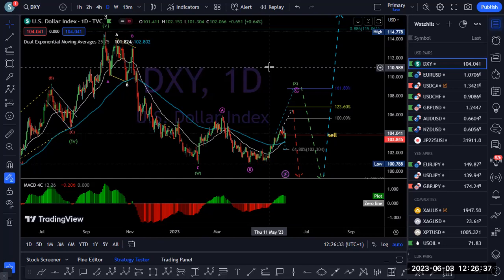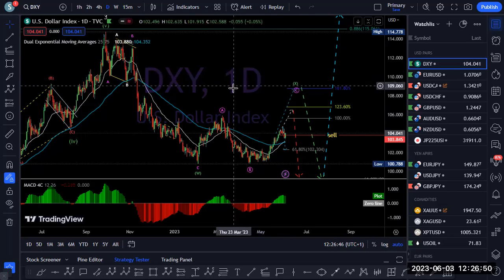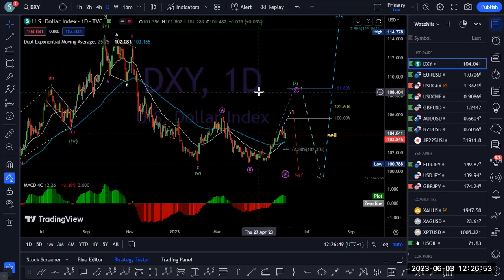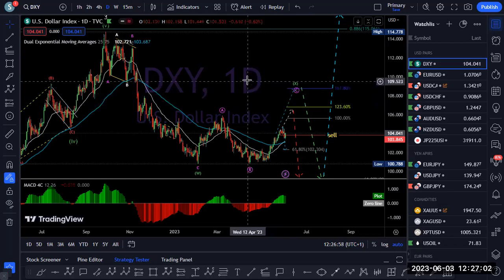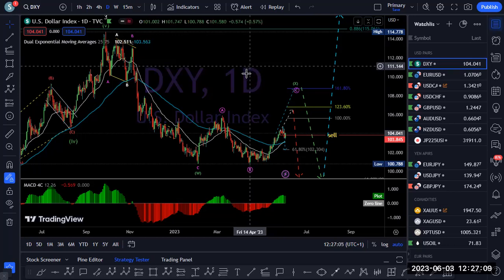Because some people make a mistake on our Telegram channel. When I post a share, some people just open an order, and when it goes bad, they begin to complain. So just know that it is expected. Then when you see a reversal pattern or setup, then you now buy or sell. Because if you get a sell setup or buy setup, at least 90% of the time, or 95% of the time, you will be correct.